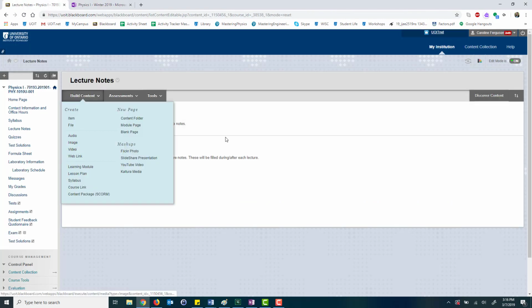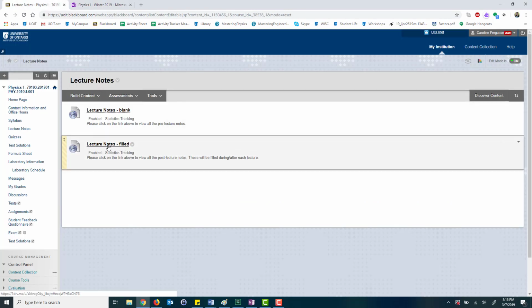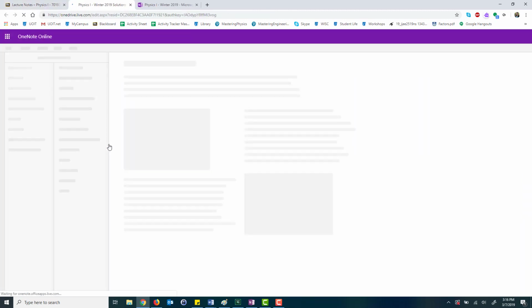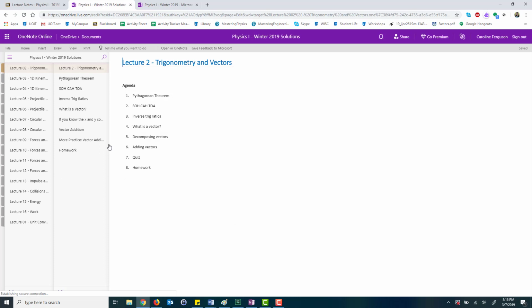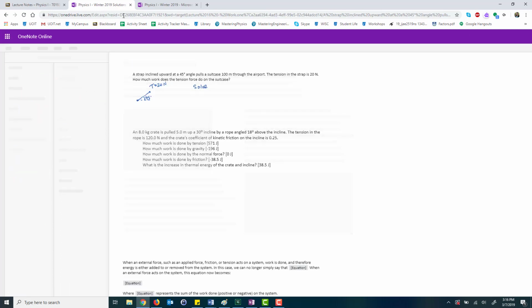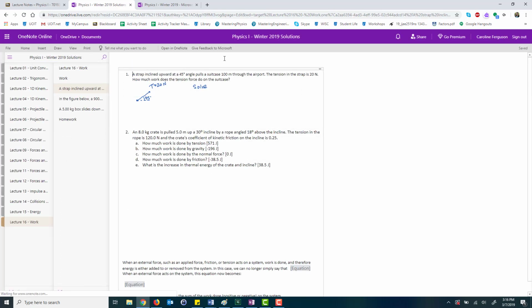That's this tab over here. This link is my lecture notes file. If I click on that, the students are able to see what I'm writing down in almost real time. If I go down to that lecture 16 that I was just working on, you can see the solution that I just wrote. What's nice about this is while you're writing solutions, your students can see what you are writing on their own screen. So if your class is really large, the people sitting far away from the screen at the front of the class are still able to look at their own computer screens and see the solutions.